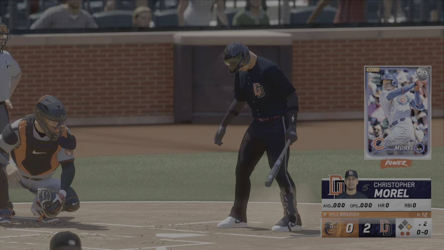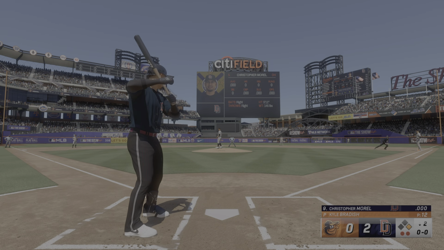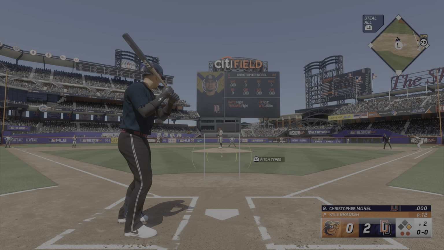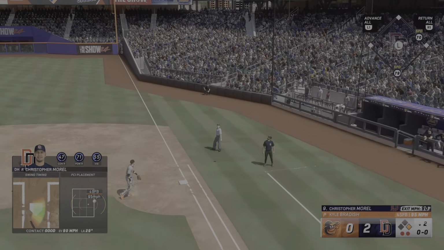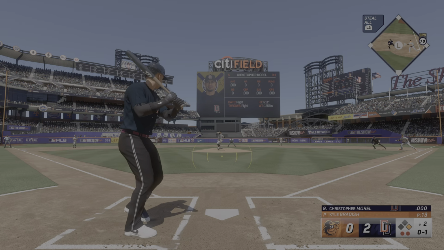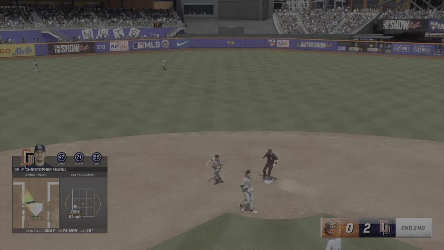And now, Christopher Morel. Hand up as he asks for time at the plate. And first offering is fouled off. Up the middle, Henderson. They take the force out, and that ends the inning.